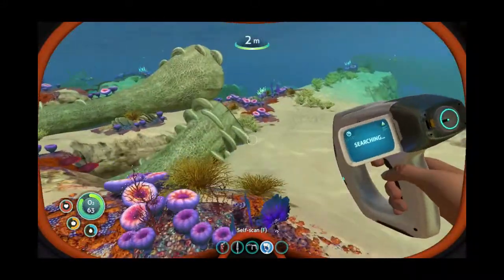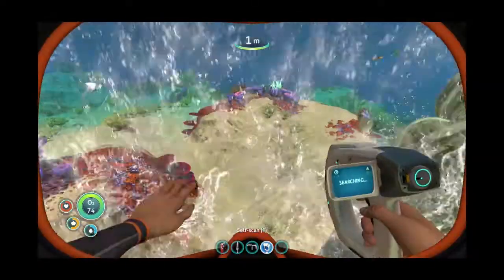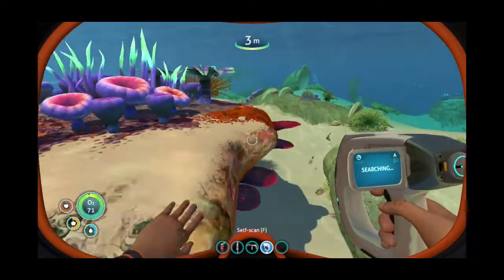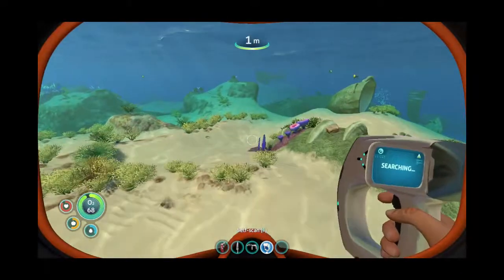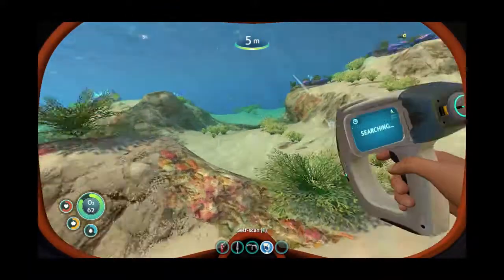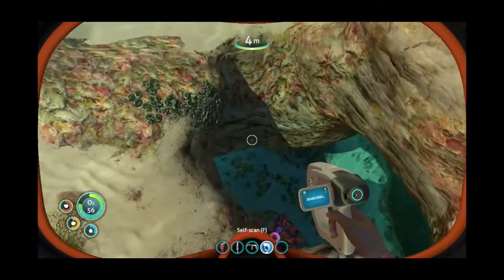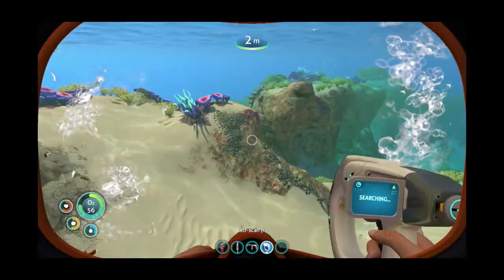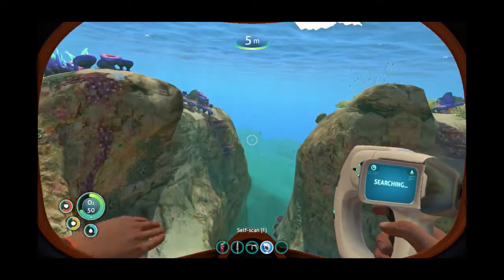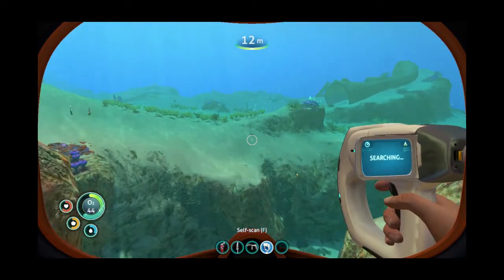Metal salvage. Nope, don't need that. I need sea glide fragments. No! Back underwater! Back under the water. Oh, no, not again! Stop it! I do not like it. There's one over this hole. Oh, I thought I saw one. It was actually scary. Subnautica is actually really scary. I'm just mocking myself now.